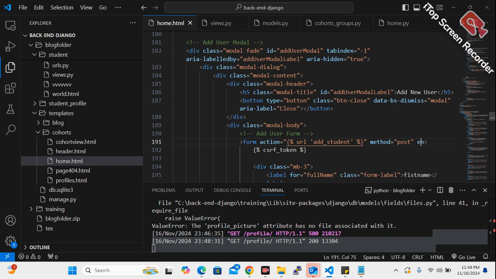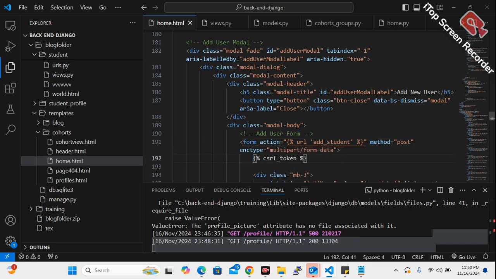So this enctype tag uses what we call multipart form data. Are you guys seeing it? Without using this, image will not work. Without adding this on your form action, image will not work. So people should know that.